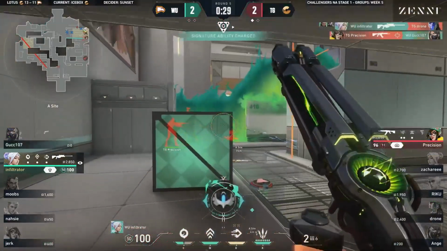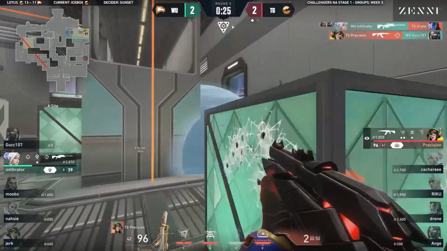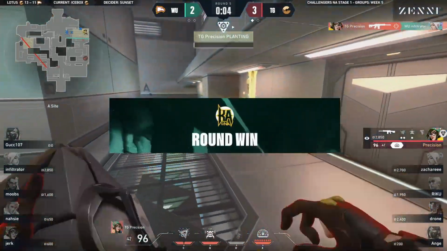Infiltrator now stepping in with the op. Spike goes standing by Infiltrator's feet. He can absolutely hold his ground here. Precision now has to come up. They have to play aggressive. 24 seconds left. Beautiful stuff.